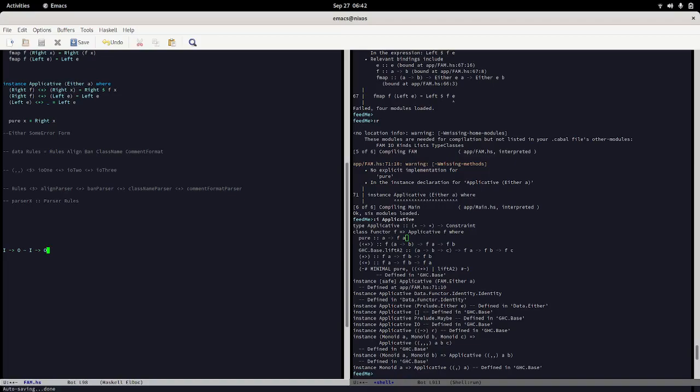Even now, if you were to work through the types and evaluated this highlighted segment, you would see that the rules align and correspond to this part here, and what's left to apply is a band, a class name, and a common format.